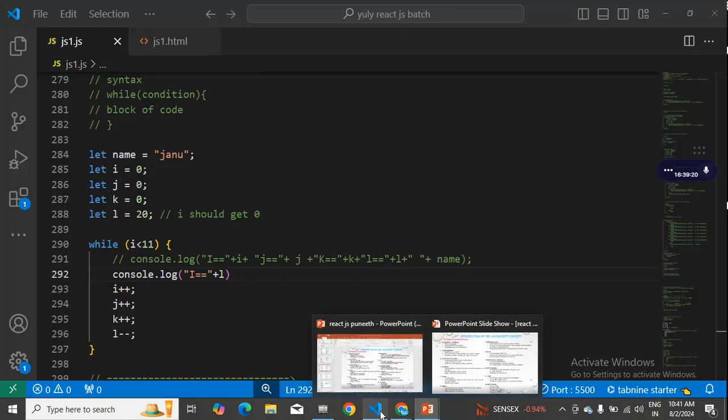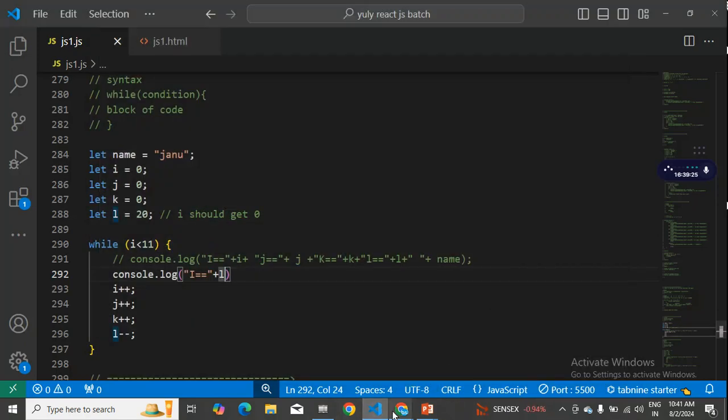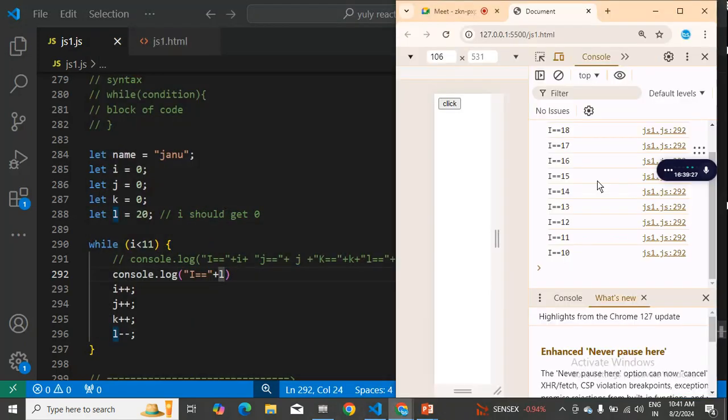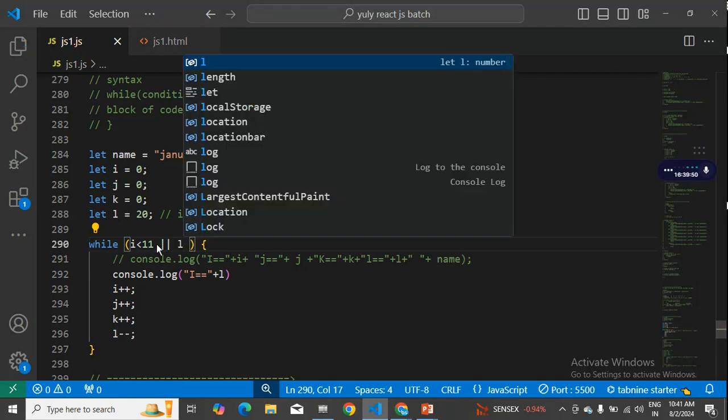to do the assignment in yesterday's class. So what was that? I'll be just making I, that is L, is equals to 0, or double equals to I need to give. Okay, I cannot give single equals to, I need to give double equals to 0. So this is the comparison operator, right? So single equals to is assigning the value. So this is the comparison operator. So I have just given double equals to.